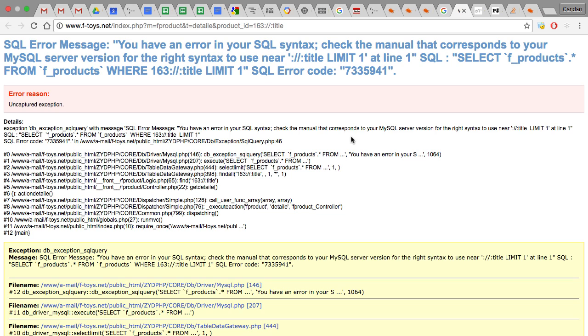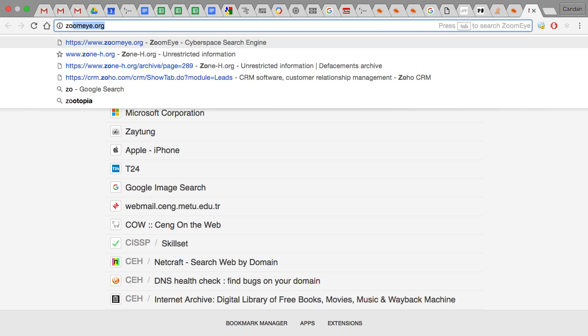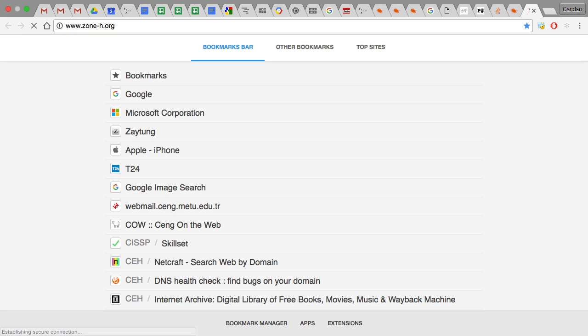Actually, we didn't run this system, right? We actually used some Google queries, and it just gives us this vulnerability. So there are a lot. You can't believe that. And some people actually have a rank for that. Let me show you a site for that. People are actually competing with each other to hack the sites, and there is a ranking for this.